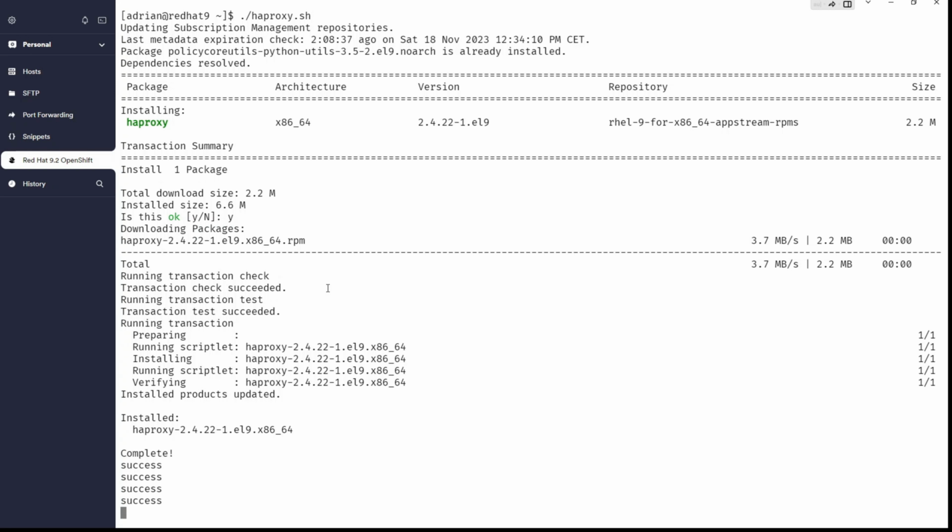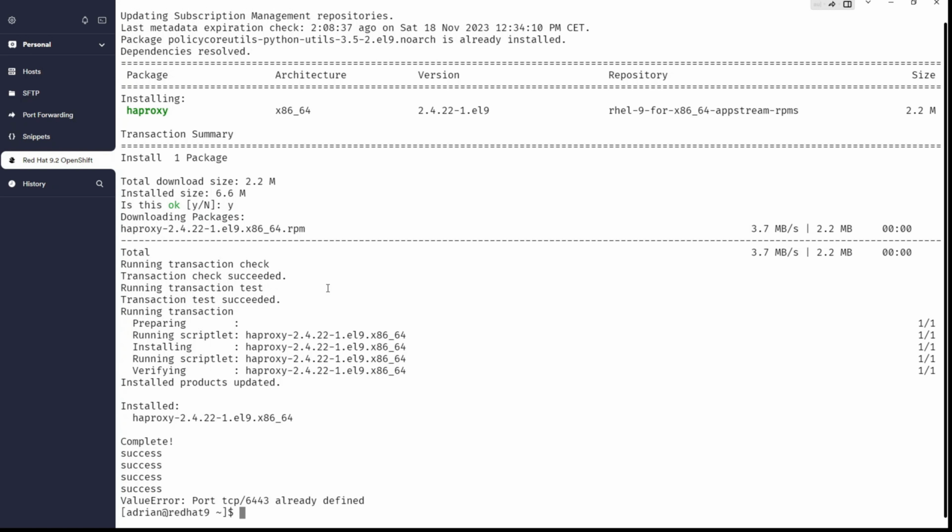And you can see it installed hub proxy. Then the firewall configuration is defined properly, and a value error: port TCP 6443 already defined. That is why, because I installed it previously manually to see the whole installation and how it is working.